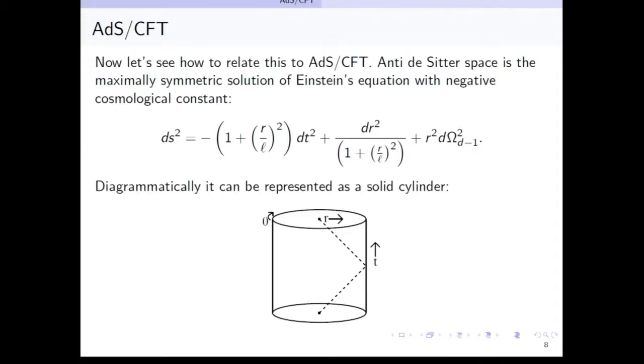The picture is like this. Anti-de Sitter space is like the world in a tin can. So this is r equals 0 in the center. r goes out this way, t goes up this way, and then the sphere directions go around. And like Patrick said, it has the nice property that if you're sitting in the center and you shoot a laser pointer away from you, it goes out to the boundary and comes back to you in finite time. So it's like quantum gravity in a box, if you like. This is the infinite square well of quantum gravity. Maybe the simple harmonic oscillator is a better analogy.